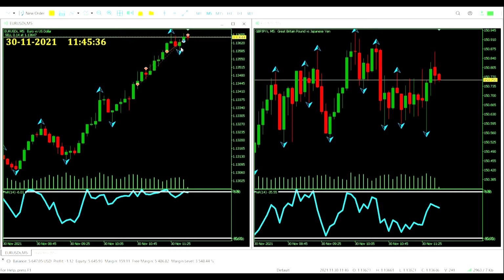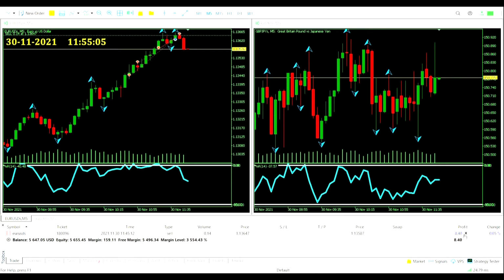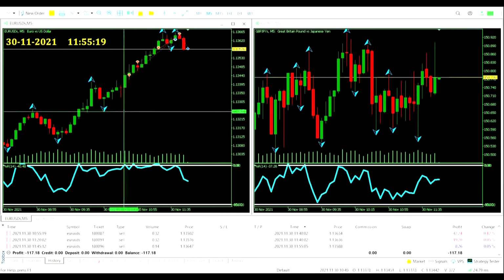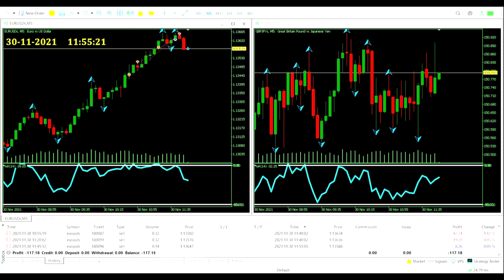I know there was this bullish fractal here, but we don't count it if it's literally just formed. There was the same yesterday on a bearish fractal. It's going to end up too tight. So we go to the previous one that we can actually see when we're going to get into the trade. Getting a few of those losses back here doesn't seem like too much because the low volume, 0.14 standard lots, but $8.26, heck, we'll take it.